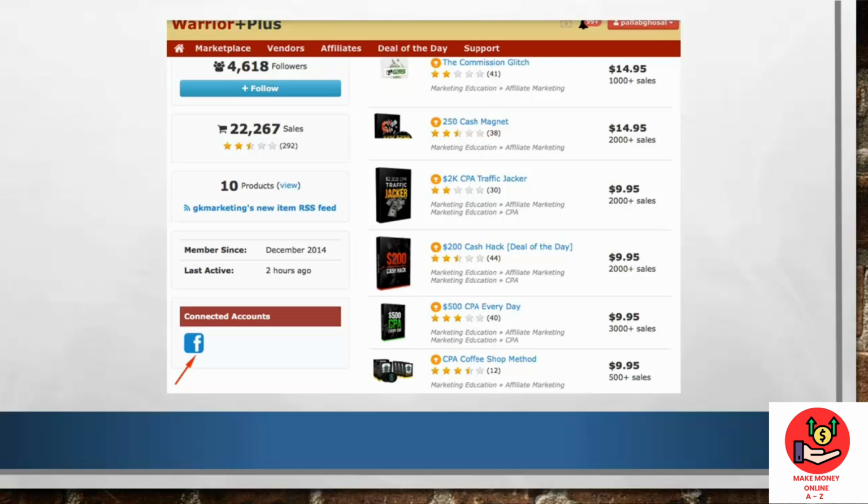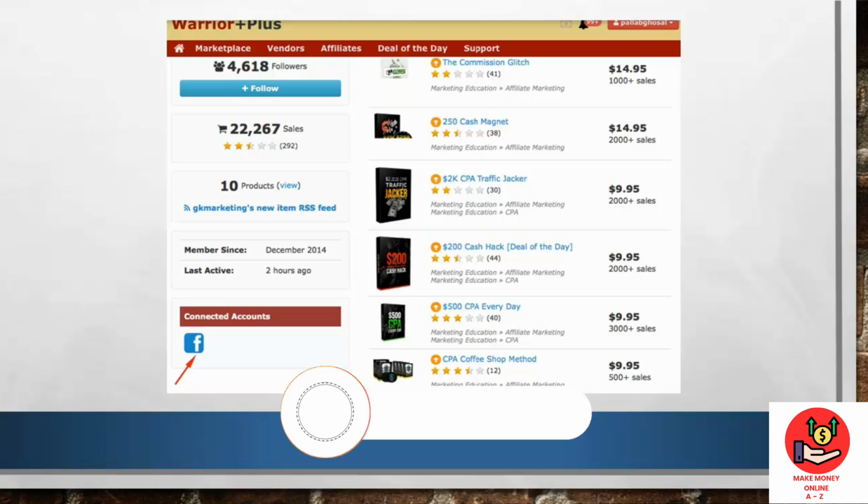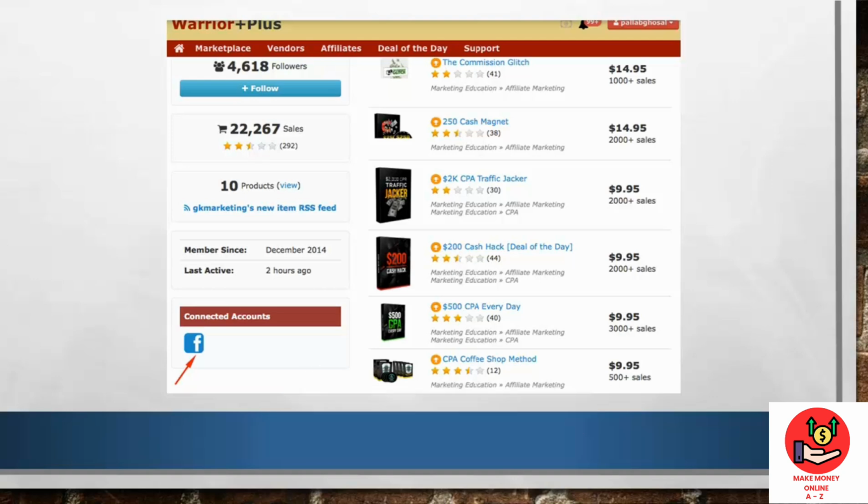And if you want to go the extra mile, you could prepare your bonus page or review video in advance. This way you're not only reaching out to the vendor and building rapport, you're also showing you've done your homework. So most of the time they approve newbies like you. But if you don't do this and the vendor just sees your newbie account with 0 sales, they will not accept you 99% of the time. So follow these steps and you'll be able to select the highest converting offers inside Warrior Plus. And you'll also be able to get approved, ready to go and promote.